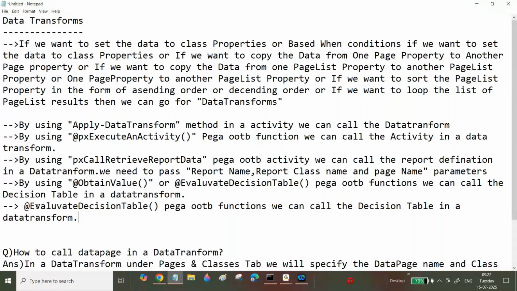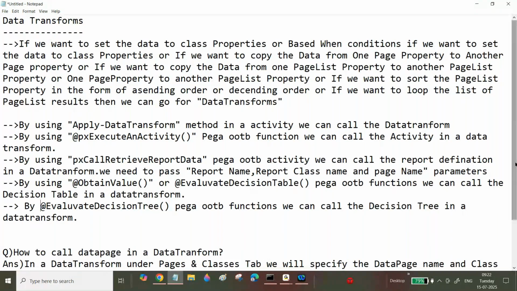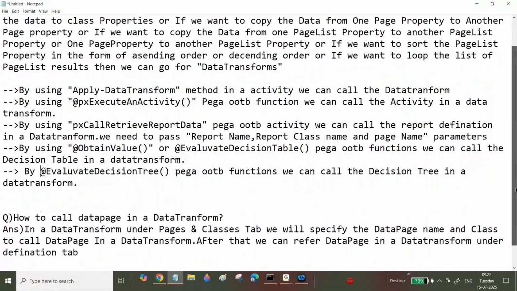We have an if else option available, so there we can call. Sir, one data transform to another data transform? In a data transform, we have the option Apply data transform. Those things I will write in Notepad. Once I create the data transform, I will show you.